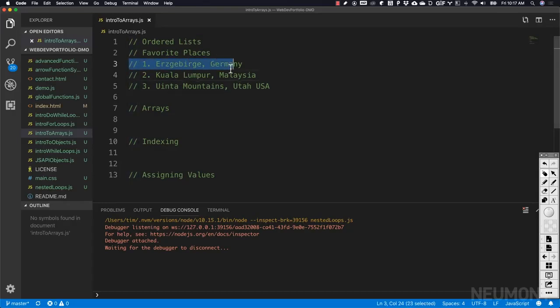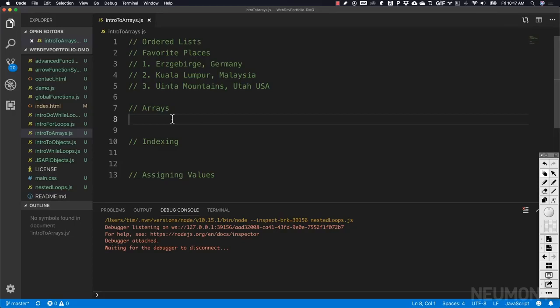Now, because we have an ordered list right here, and this is the order they need to be in, we are going to use one of the most common data structures we have in pretty much any programming language there is, and especially in JavaScript: the array. Because arrays are numerically ordered and maintain order, we simply need to create the array placing things in the order that we have defined. In this case, we're placing them in order based on how I feel about them being my favorite places. And we start out with the Erzgebirge.